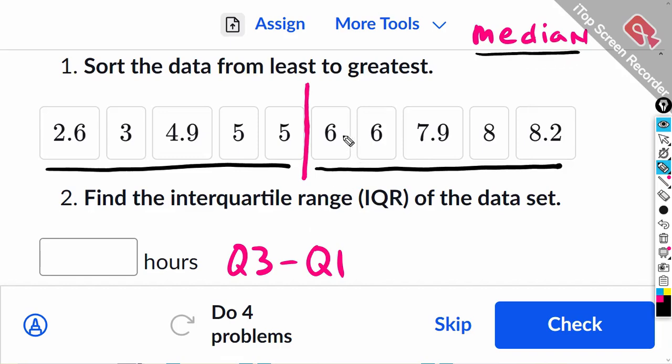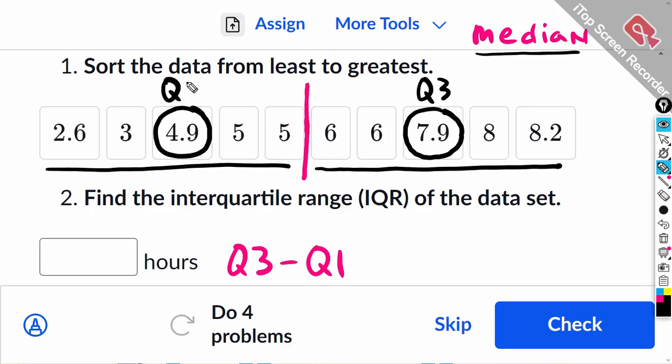Here we have 5 numbers, so clearly we have a number in the middle. And here we have 5 numbers, and clearly we have a number in the middle right here. The greater one is going to be your Q3, and the lesser one is going to be your Q1. And that's basically it.